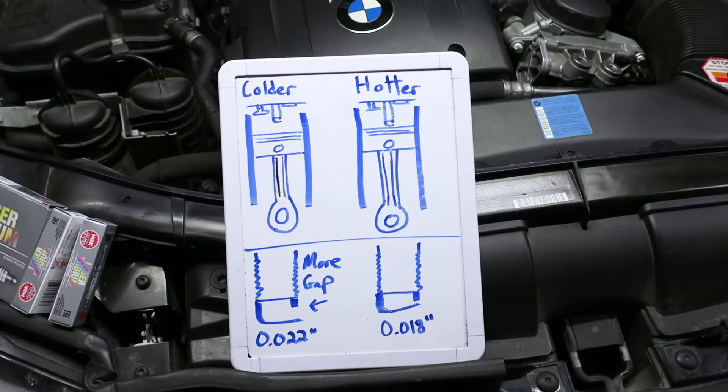They'll put the ideal gap so that at any given moment the car is as efficient as possible in burning the fuel in the combustion chamber. But when you're tuned, there's a fine line between being able to burn all that fuel efficiently and detonating. If it's geared toward burning as much fuel as possible, when your car is tuned that could lead to fuel being burnt at the wrong time — a.k.a. detonation, misfiring, etc. So what it really comes down to is stock plugs are not ideal for a full bolt-on car. We need to run colder plugs.